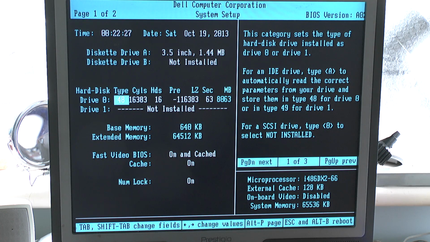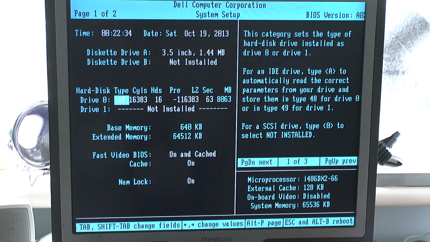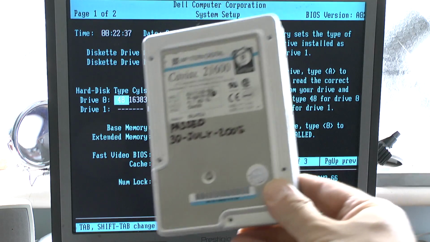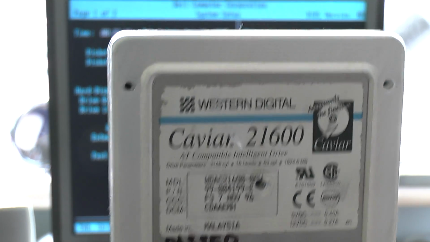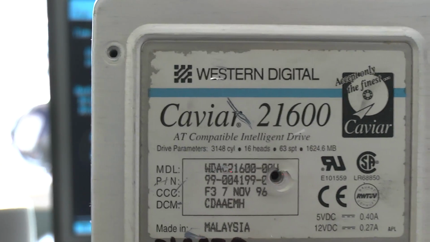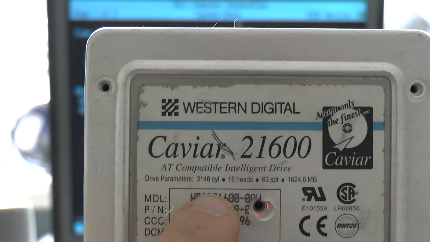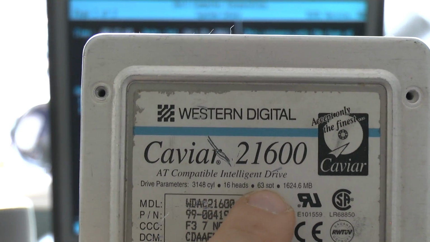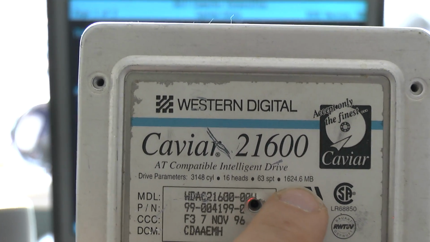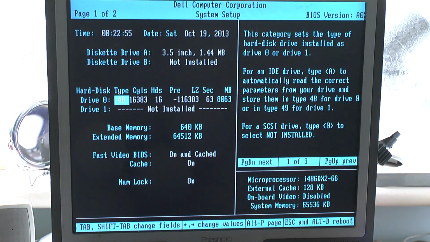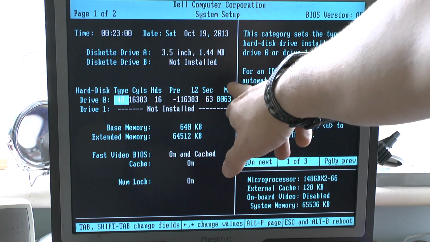Now, on the hard drives themselves, a lot of times you will have the pre-compensation, the landing zone, a lot of stuff actually written on the hard drive itself physically. For example, on this hard drive here, if you see this underneath Caviar there, I'll bring it as close as I can, shouldn't go out of zoom. As you can see underneath here, we have cylinders, heads, sectors and size of hard drive. Okay, this software here automatically detects the size of the hard drive. In this case here, it's detecting an 8 GB hard drive.